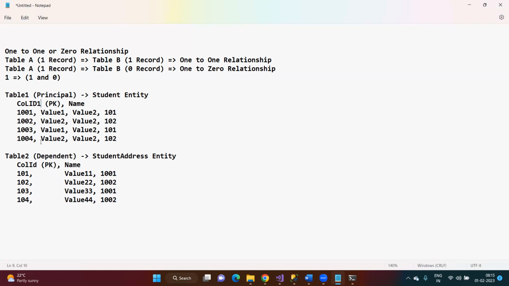Column ID1, and let me give this as column ID2. This column ID2 is going to be the foreign key here. So here it is the foreign key, and here it is the foreign key. Right. So now you can see this record 101 can have multiple records in table 2.